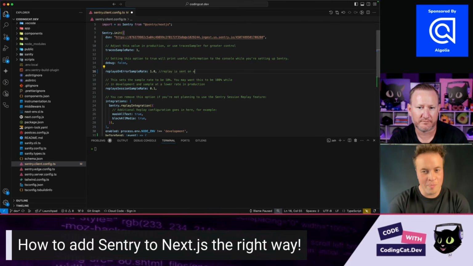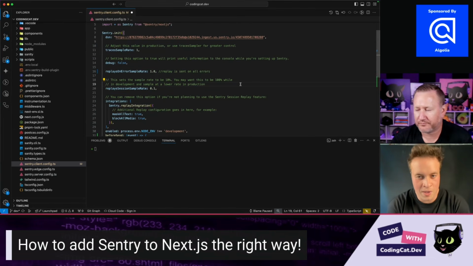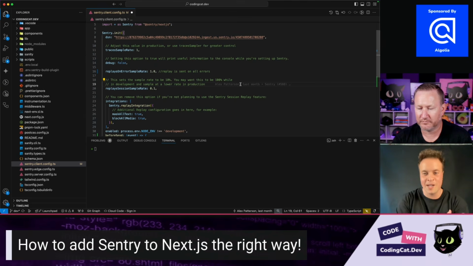So you probably don't want to collect replays for those because they're usually unactionable. You don't care about these errors. You probably also don't care about the replays. If we're able to drop these errors before they're even sent to Sentry, we will also not send the replay for it. So this is just a proxy way of ensuring that the replays that you send are of higher quality. Gotcha.